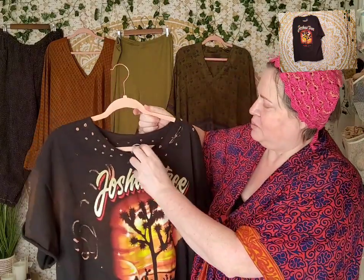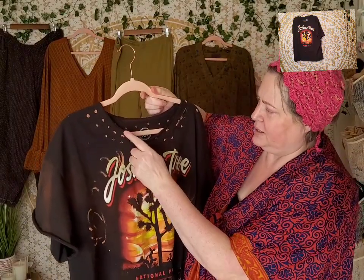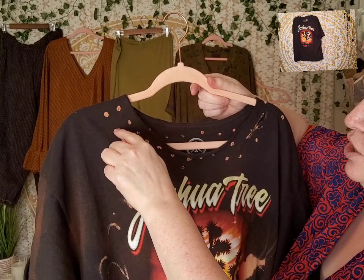And this is going to be included in this moody one. I did not do a video for it because I wasn't going to include it in this video, but I think she's too good not to. I removed the neck, but I kept where the binding sewing was. So I removed the outer part of the binding, cut round, and then I got the scissors and made little puncture marks in each of these. Where I made a puncture mark, I got the bleach and dipped a Q-tip in and just went over it. It just gives it that stud kind of look.